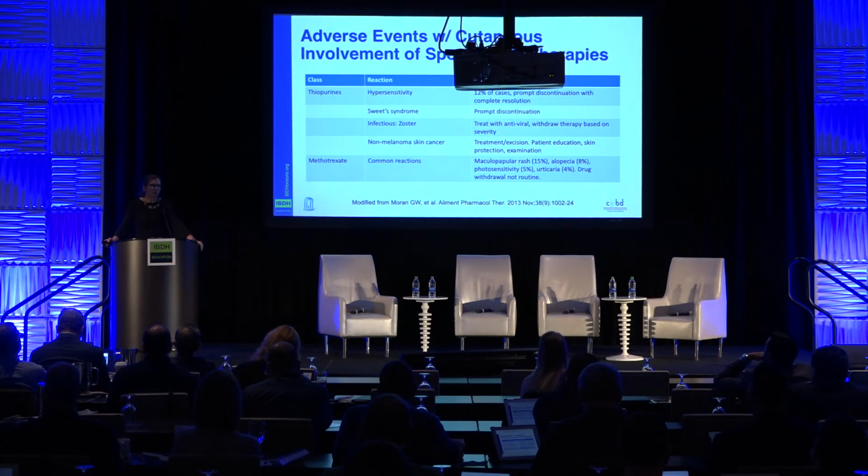These are data surrounding various classes of medications. I think many of us are very familiar with thiopurines. Thiopurines can be associated with a hypersensitivity reaction, which can have cutaneous involvement, Sweet syndrome, infectious complications. Herpes zoster is increased associated with thiopurines. And in that instance, what we often do is treat with the antiviral. As long as it is limited, continue therapy. If it is obviously more disseminated, we do need to withdraw therapy.